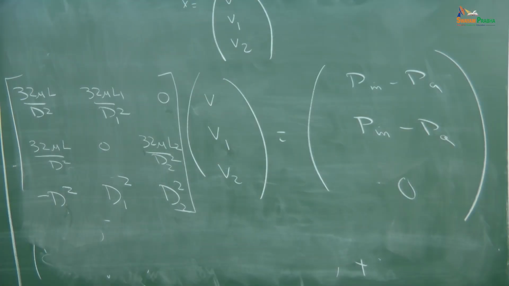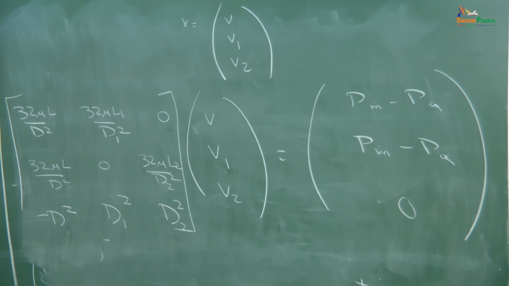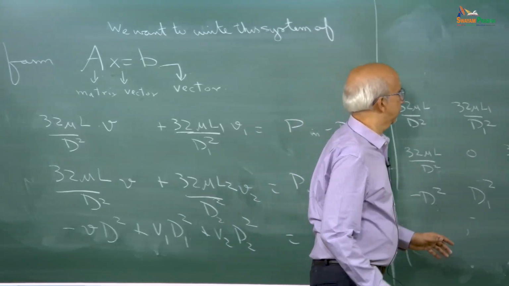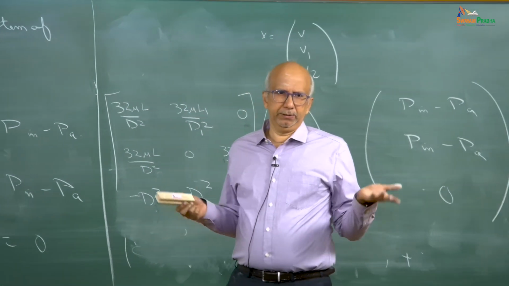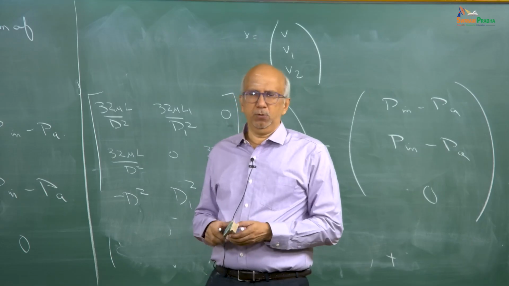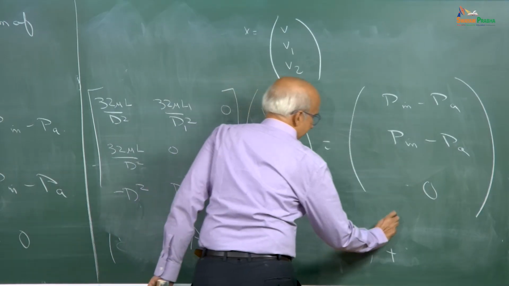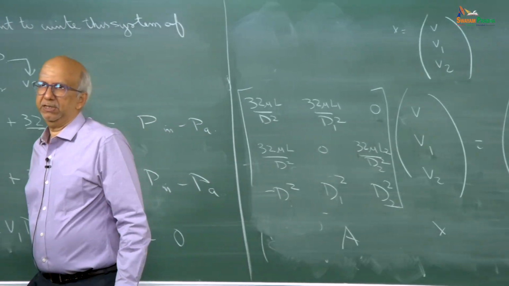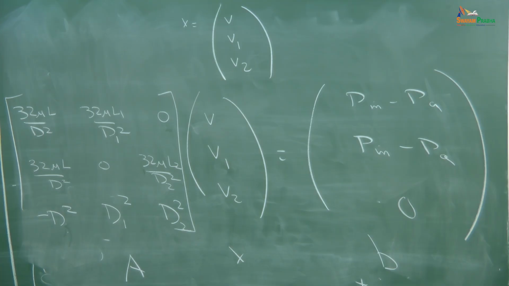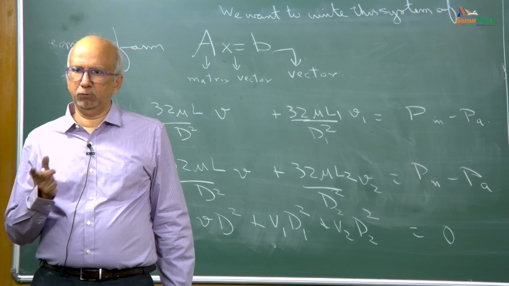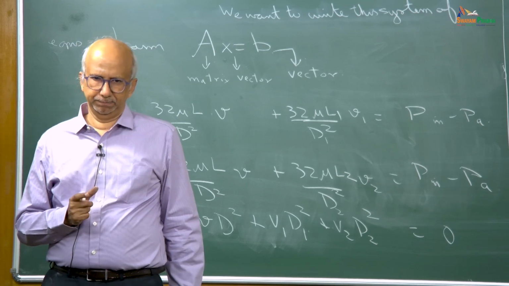Okay. So, basically if you do a matrix multiplication on the left hand side terms, you will get these three expressions here. So, what I have done is done the modeling, wrote the equations, and now I am writing this in the form of this is my A, this is my X, and this is my B. This is just to give you an idea that there are many systems in chemical engineering where you will have equations of this type showing up. So, what we will do is we will talk about how to solve equations of the form Ax equals B.